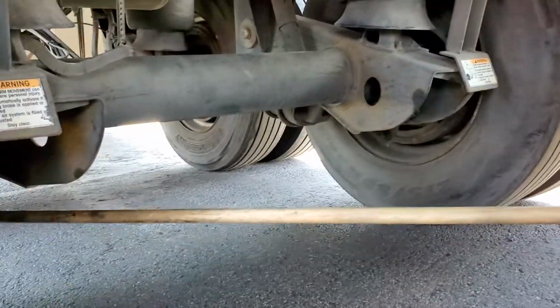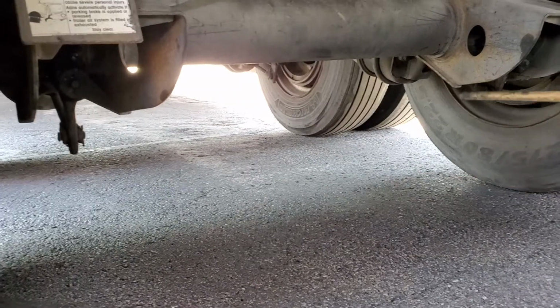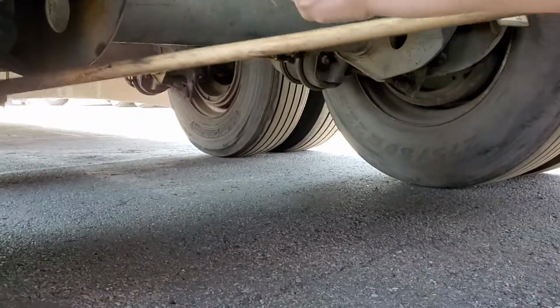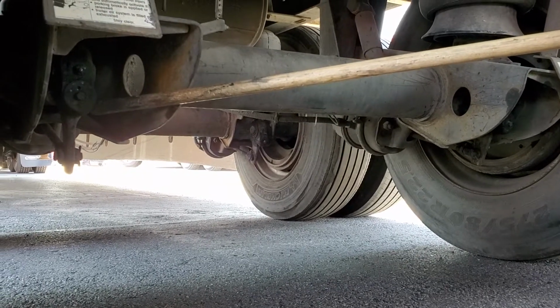This rod is all threaded. I can adjust it, this rod right here. There's a lock nut right here in the back. That's the part that you grab. Yeah, right here. Now, these are self-adjusters, so that doesn't mean anything.